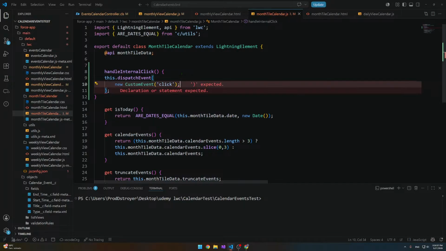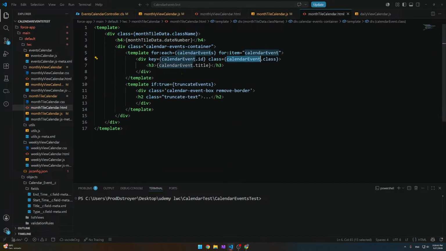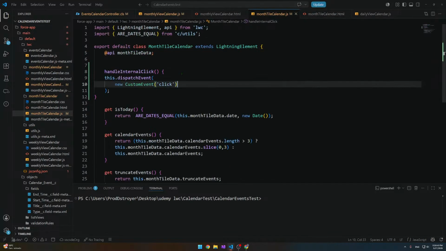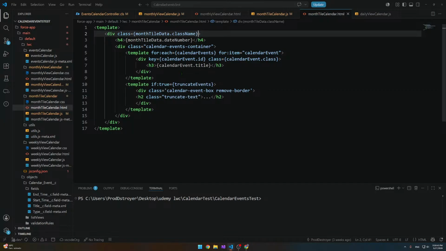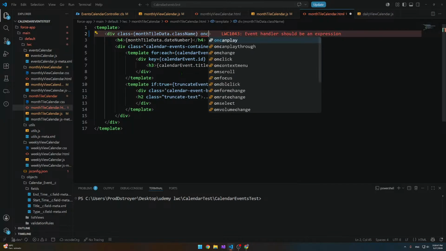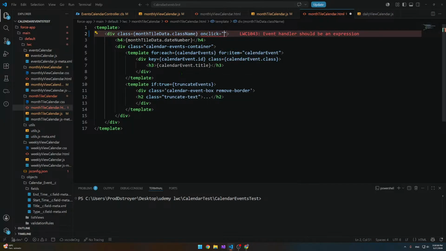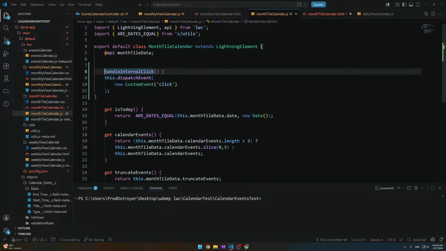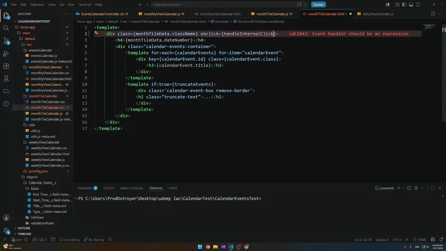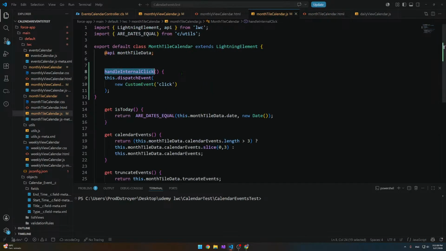Wait a minute. Oh, this is embedded, so it doesn't need that. On click. And I'm gonna go with on click. On click, you're gonna call this handle click, just like this, and that's it.